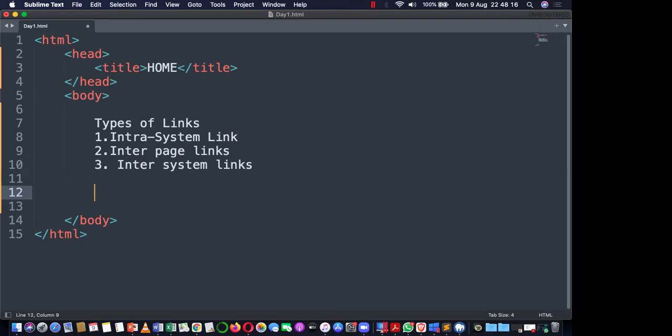But if you click on a link, just as you've been doing, maybe view result, and it takes you to a different page of the same website or the same company, then that is interpage links. But the intrasystem link is when you are on the same page, not that the page changes, but just that the focus changes. This is an example. I will show you how to do it, but I want to show you how it works.